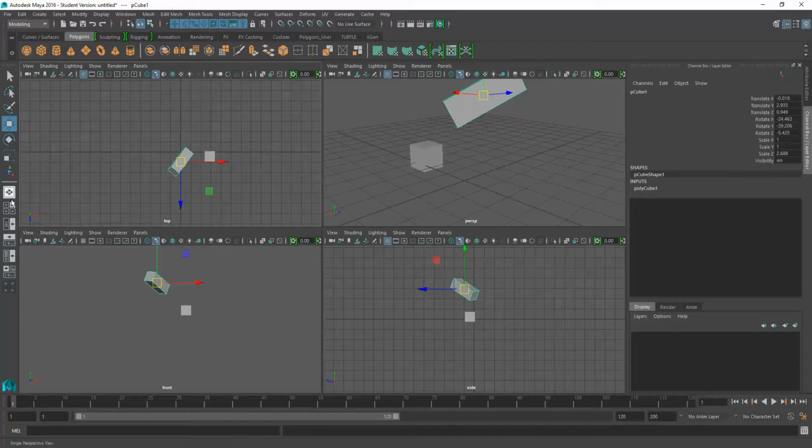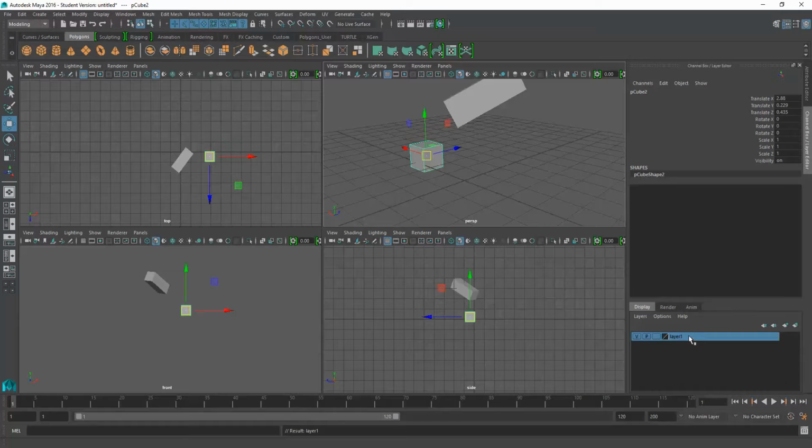The main ones you want to use are these main panels, the top panel and the 4 panels that you've got here. The other thing you've got is layers. I don't have any layers created, but if I wanted to, I can create a new layer in here. I can right click and add an object to that layer, and then I can do things like hide it.